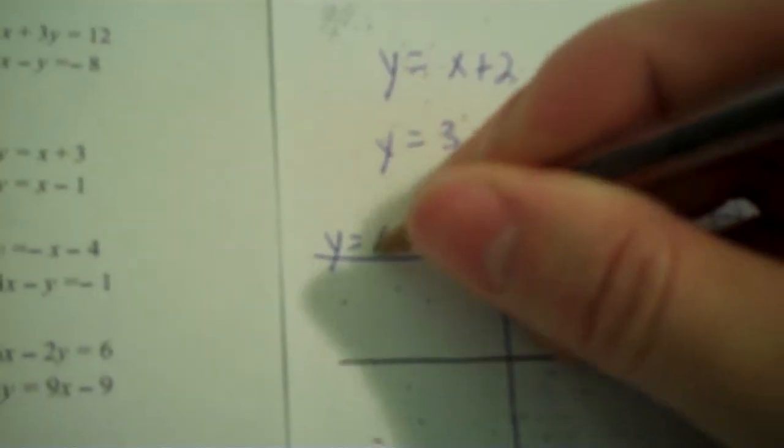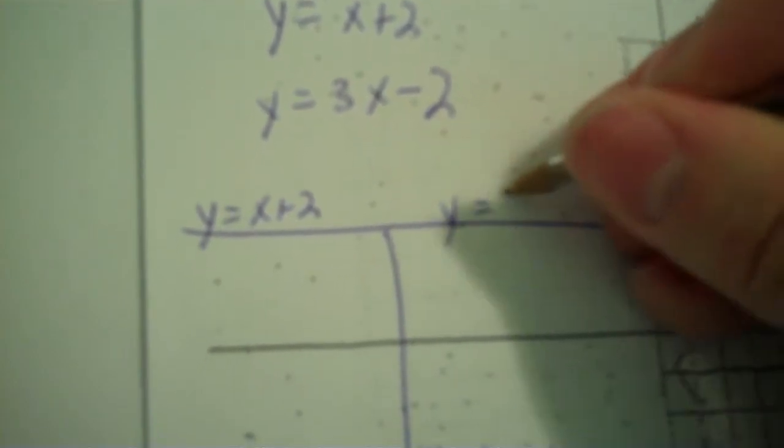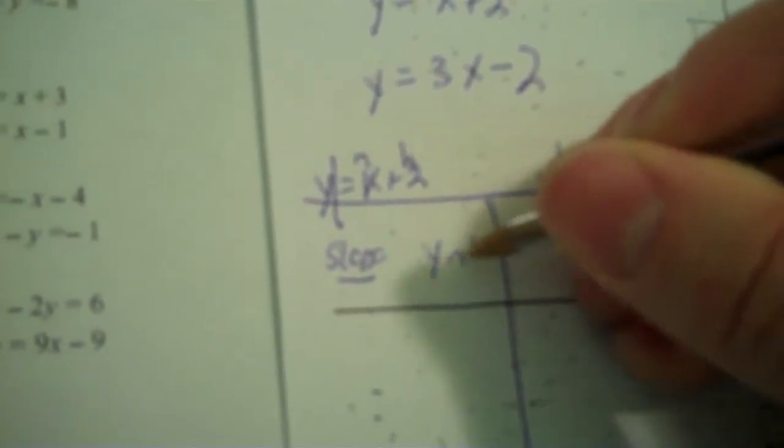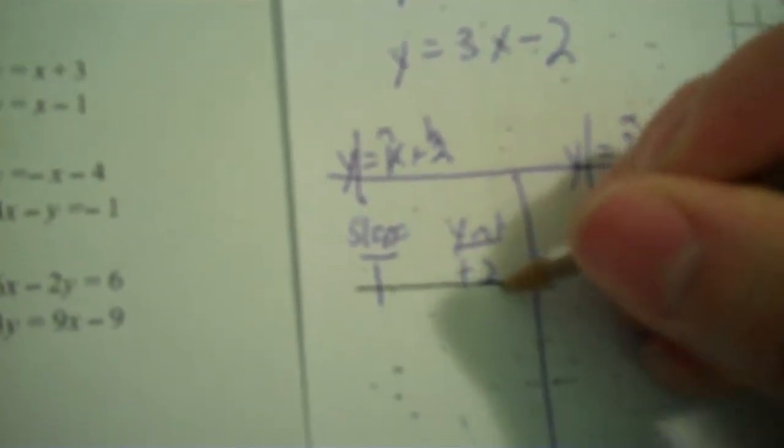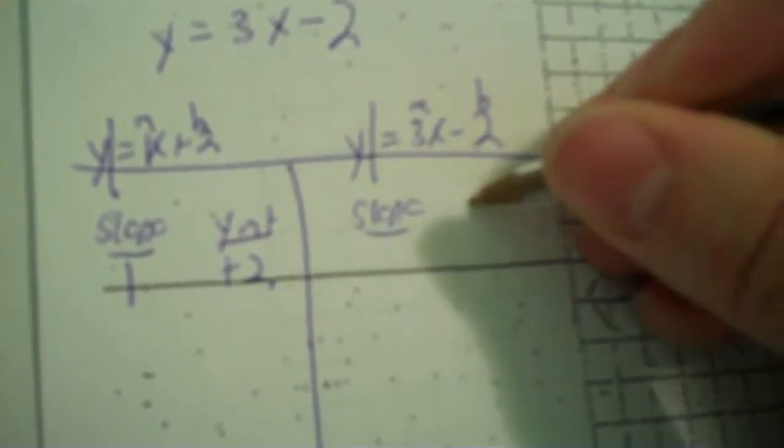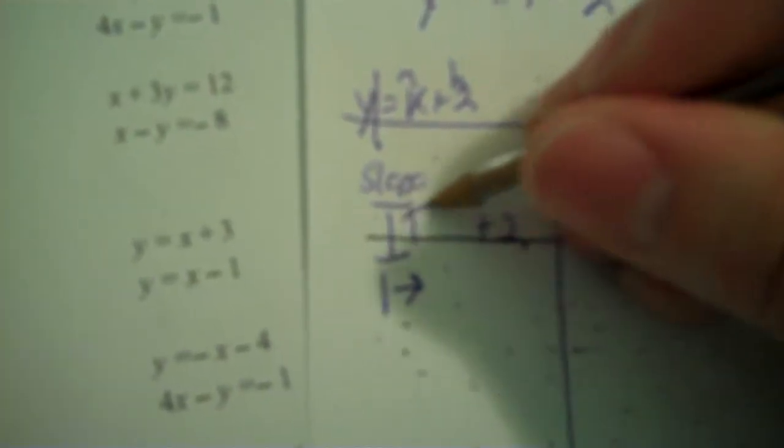Okay, so I like to make a table, and on one side I put y equals x plus 2. The other side I put y equals 3x minus 2. So the y is isolated in both equations, so I know my m here is 1, my b is 2. My m is 3, the b is minus 2. So slope, y-intercept, that'd be 1, and that'd be plus 2. Slope, y-intercept, that'd be 3, and that'd be minus 2. Okay, so plus 2 is my y-intercept, so I go up 2. Then from there I go forward 1, remember we put a 1 underneath, up 1.